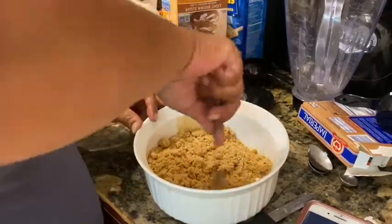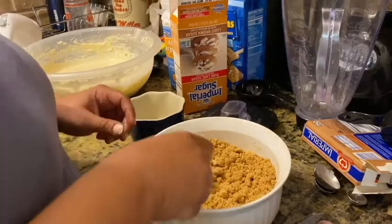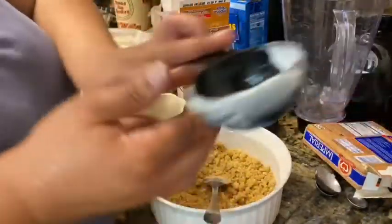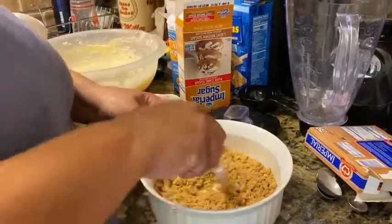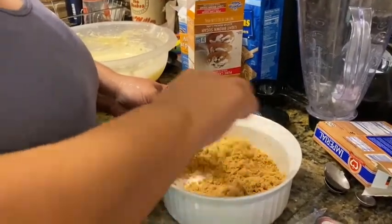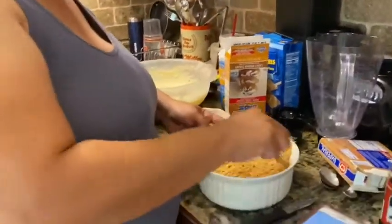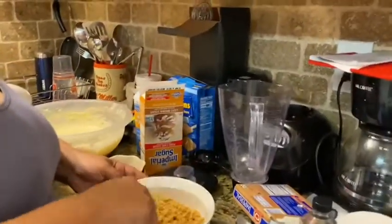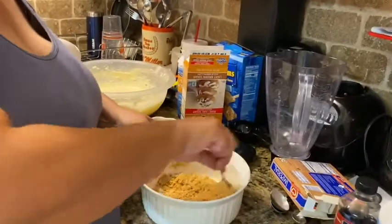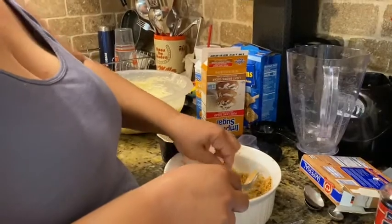You put brown sugar in there too? No, this is for brown sugar. Oh yeah, it does. 1 cup, 1/4. Here, you need to clean that off. You put salt in here? Yeah, I did. I don't know if it was a pinch, but you don't need a lot of salt. Make sure you dry it up.